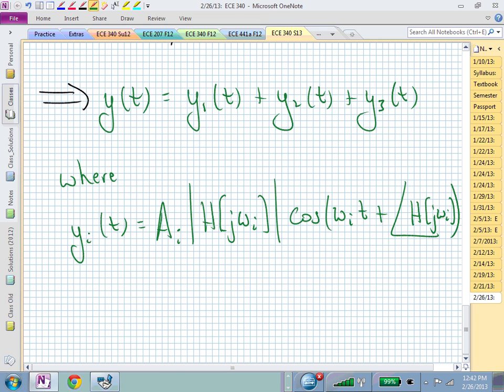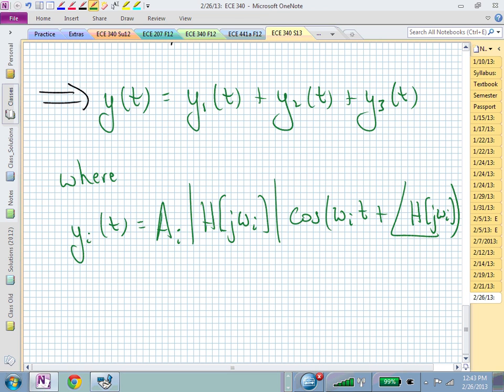Now this might get a little tedious if we had an x of t that had 5 or 6 different pieces that were sinusoidal, and we might get tired of continuing to iterate on that magnitude and phase calculation for each of those frequencies. And now maybe somebody says, I'm going to give you a different input, and we'll learn subsequently that if we have a periodic waveform, we can write that as some combination of an infinite number of sines and cosines. It might be nice to know what the magnitude and phase of H are for all frequencies. And that's why we want the Bode plot.